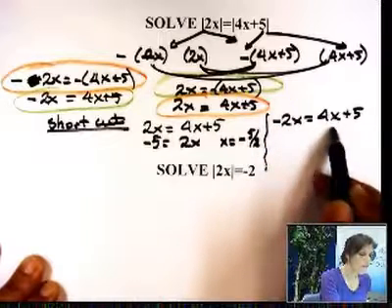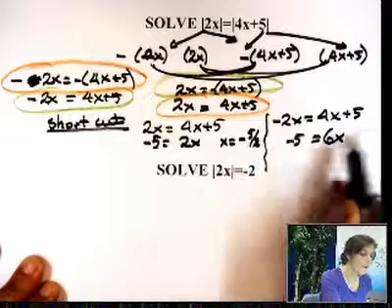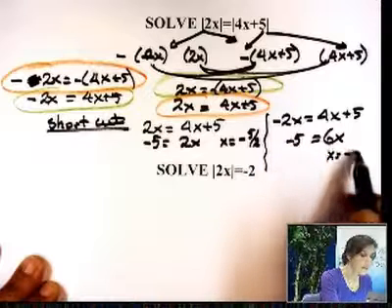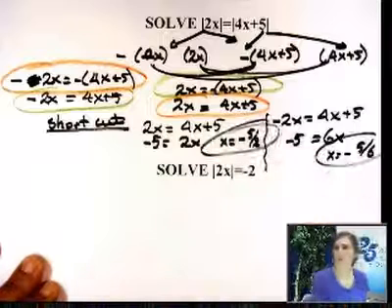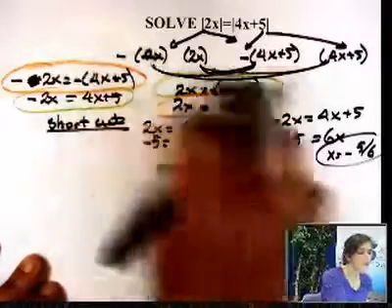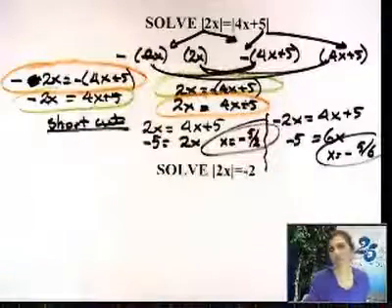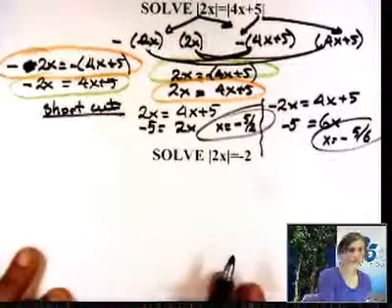Let's move this over here, and let's move this over here. And then that will give me x equals negative 5/6. Guess what? I ended up with 2 answers there. If I went ahead and solved all 4, you would have ended up with the same 2 answers anyway. So you don't have to do it 4 times. Now let's look at the tricky one.